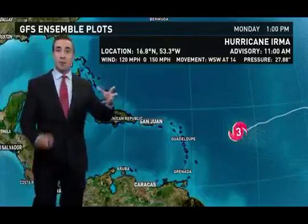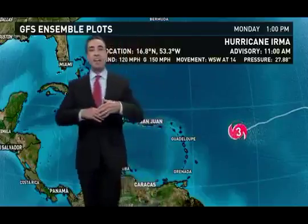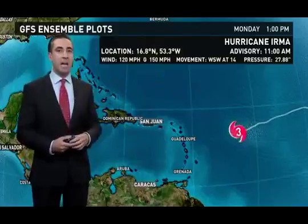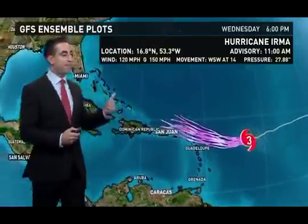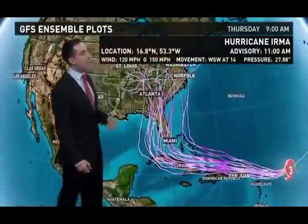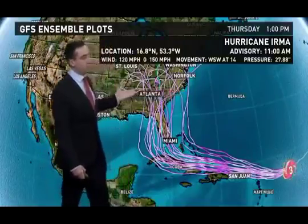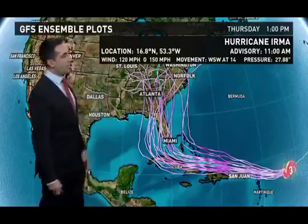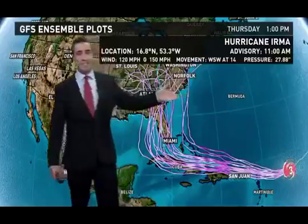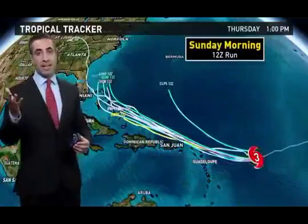So I want to look at the plots now. Remember we talked about these, the ensembles. This is the same computer model, the GFS, and dozens of runs of that same model with just a slight tweak at the time it starts. Watch what happens here. Each run, again dozens of these, is very consistent at the start, and then by the later part of the forecast period, Thursday afternoon, there's a quite considerable spread, still about 600 miles, from the Gulf Coast of Florida and the Panhandle all the way up to possibly the Mid-Atlantic. So everybody is still threatened, but there's nothing really to pinpoint exactly where that would be.